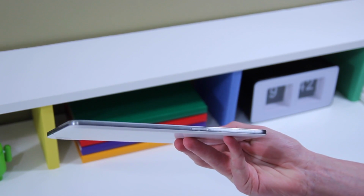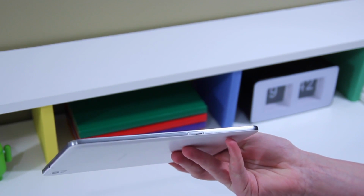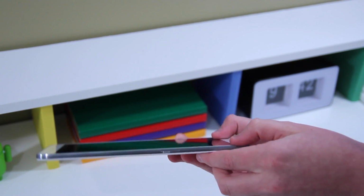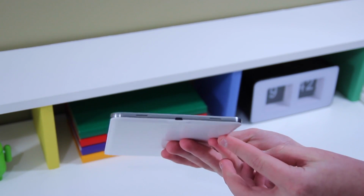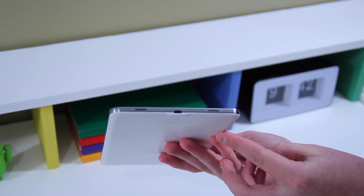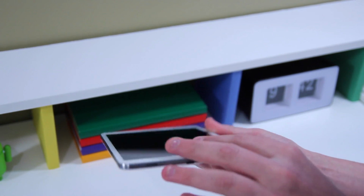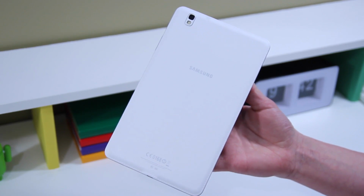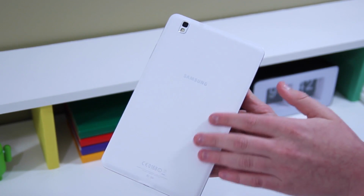And on the side here, we're greeted with our micro SD card slot. Now this has 16GB of internal memory, so you can bump it up to 64 and have a pretty banging device. And then on the bottom, we have our micro USB charging port and 2 speakers. Now flipping it to the back, we have our 8-megapixel camera, which is surprising for a Samsung tablet, an LED flash and that faux leatherette backing.